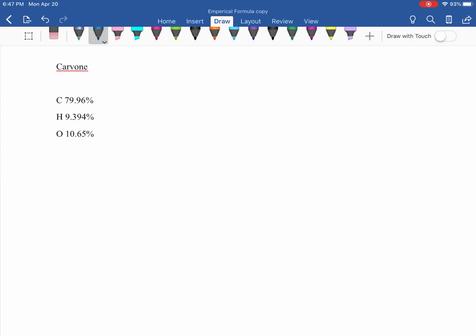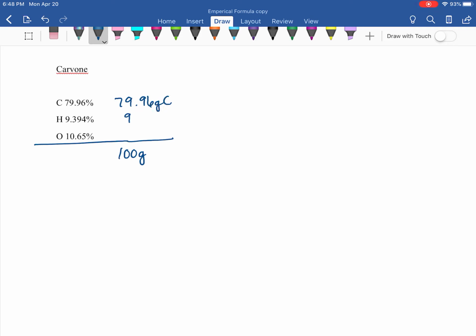Again, you saw in the last problem, if you're slightly off on these, it is okay to round. In fact, this one, if I add that up, I get a 4 here. So I'm going to go ahead and just keep that as 100%. And then I'm going to transfer all this and call it 100 grams. Okay, so I'm going to go 7.96 grams of carbon.